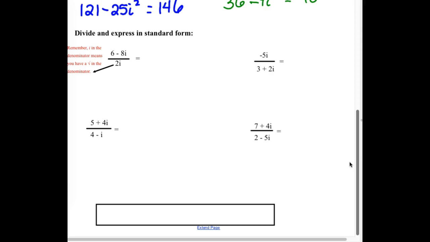What we're going to do is multiply the numerator and denominator by the conjugate of the denominator. So if we think of this first one as a 2i or maybe 0 plus 2i, what would the conjugate be? Yes. And again, you don't have to put the 0 in there. But if it helps you to picture that conjugate, you certainly can. If it was 0 plus 2i, we need 0 minus 2i.